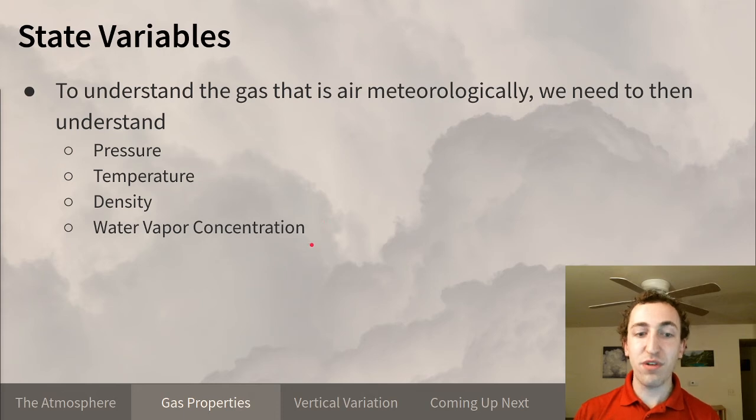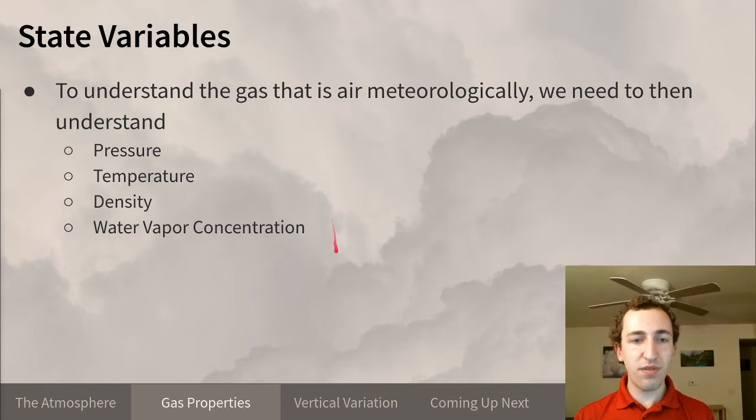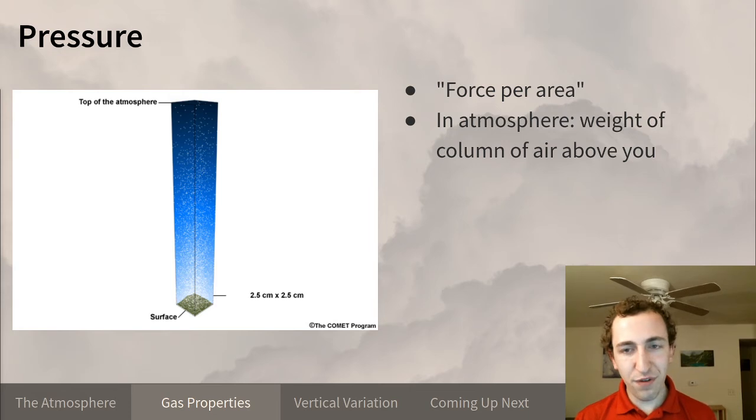We often just refer to this as moisture, and not in this video, the next one, we'll talk about the different moisture variables, different ways meteorologists choose to represent this. But in an overall sense, these are the four quantities that we need to worry about if we want to describe the state of air. So, going to the first one, pressure.